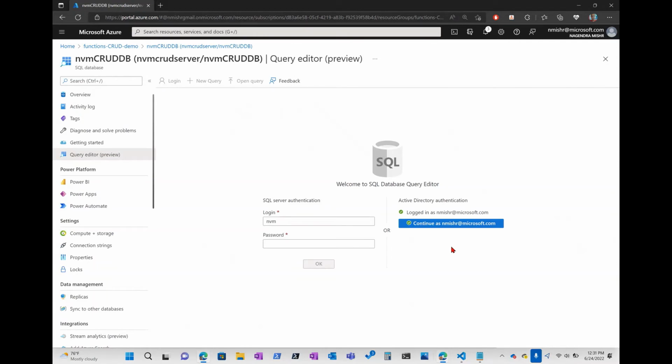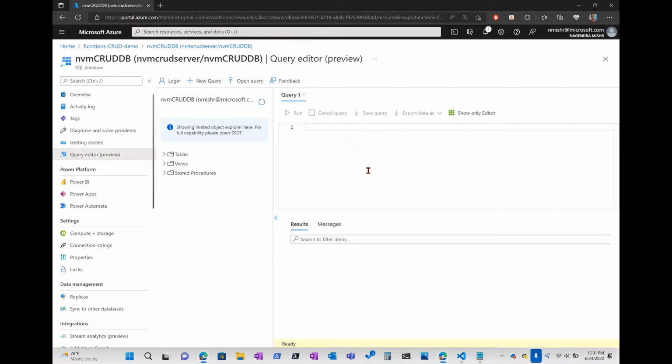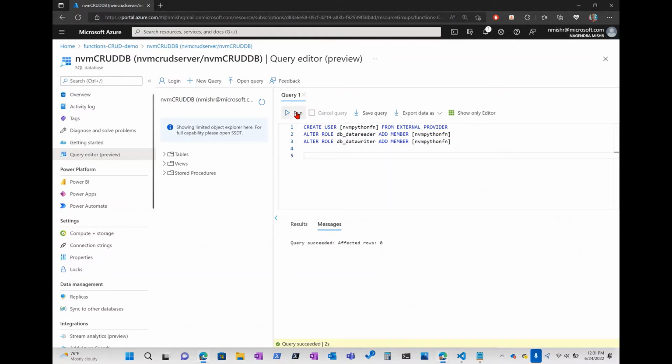let's access the SQL database. I'm going to use the admin account. And those are all the statements that I need in order to grant it access. Now, while we're here, let's go create the database table. And that table has been created.